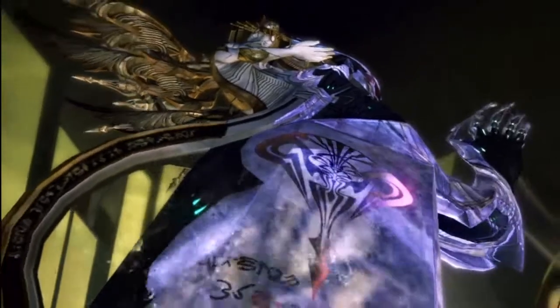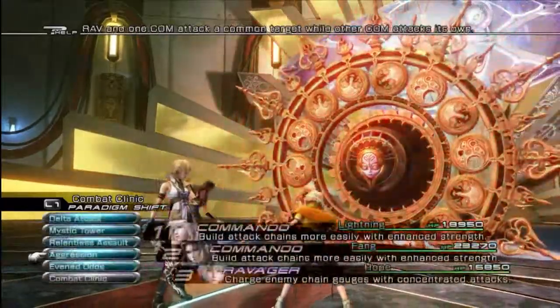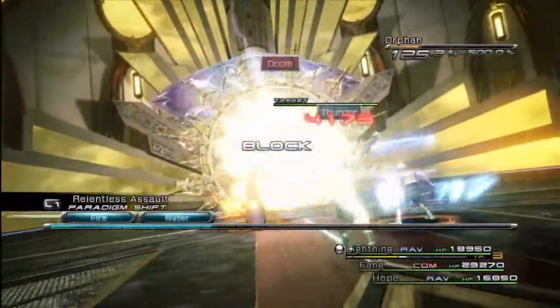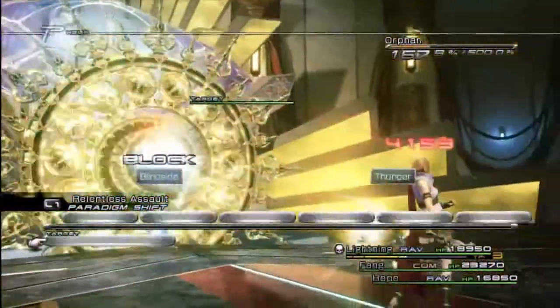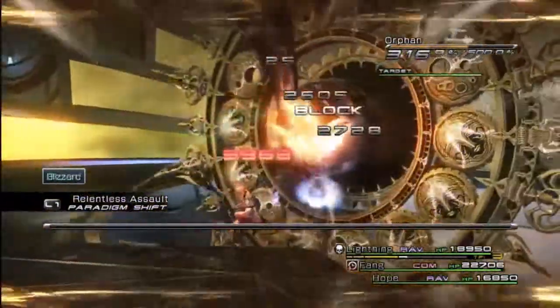Orphan's second form is dangerous, though considerably less so than its first iteration. You've got a Doom Timer slapped on you, so there's no time to fool around. Immediately shift to Relentless Assault and start building the chain gauge. Orphan will take little to no damage until you stagger it, so speed is key here. Lightning's Army of One ability works great if you remember to select it manually.